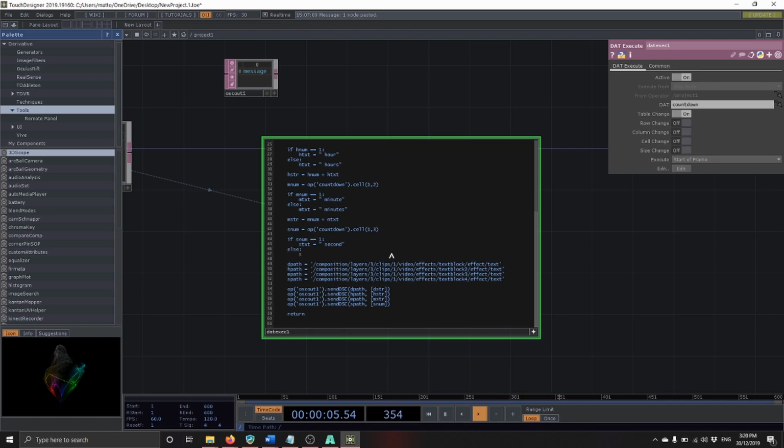Else stext will equal seconds. We'll change that here as well to sstr. Oops, I forgot to declare that. sstr equals snum plus stext.